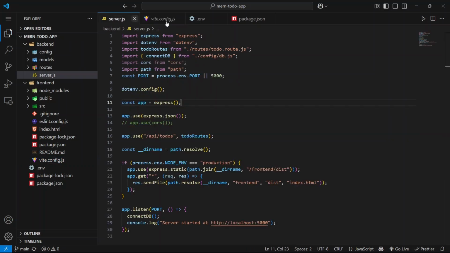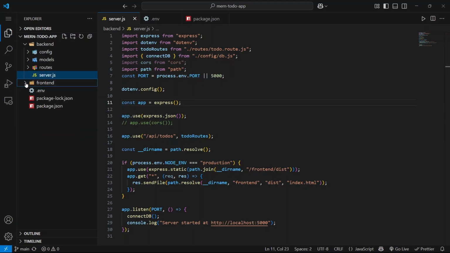So we don't really need to use cors. Then, as you can see, I created this port variable, and inside .env file I also created a port variable and assigned it to be 5000. Then I used this port variable here, but I don't use it inside this console log because I think that it isn't necessary. And also, as you can see, I deleted node_modules folder in the root because we don't really need it.